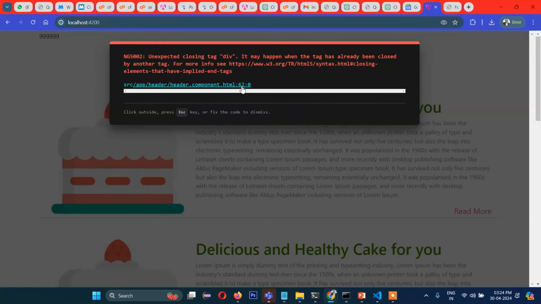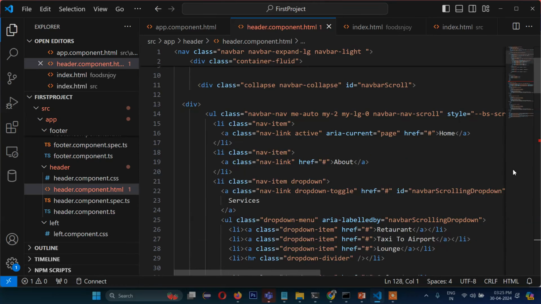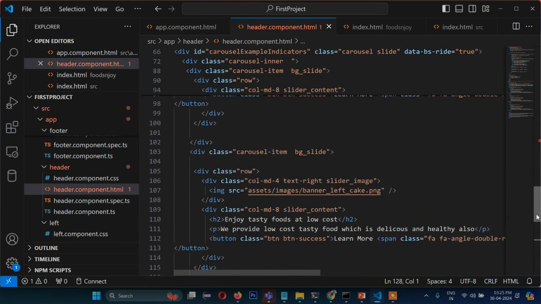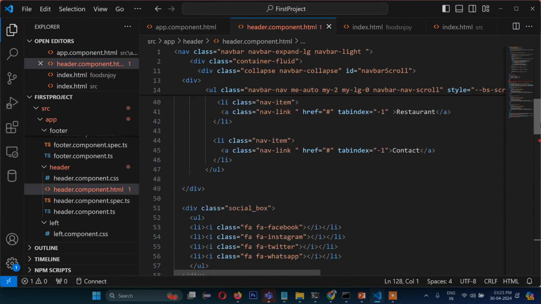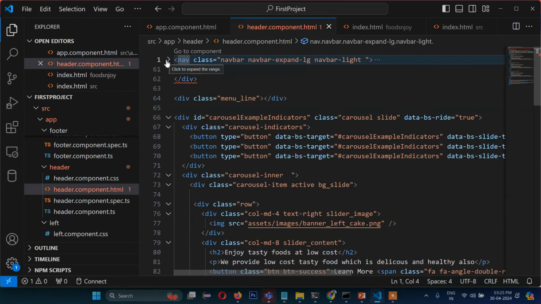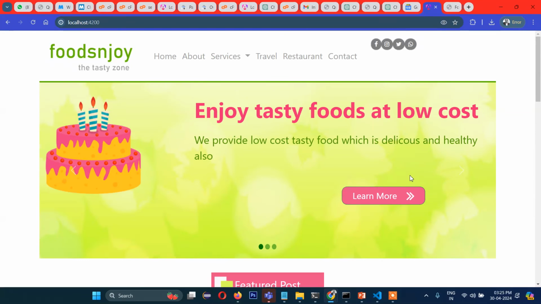Header component line number 62. This nav is up to here. So do we need to remove this? Let's check. Yeah, that's fine, but now it has come this way.